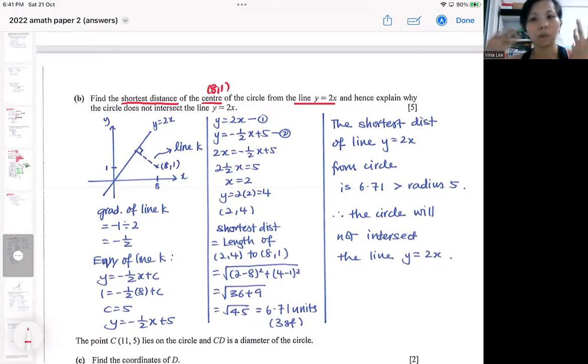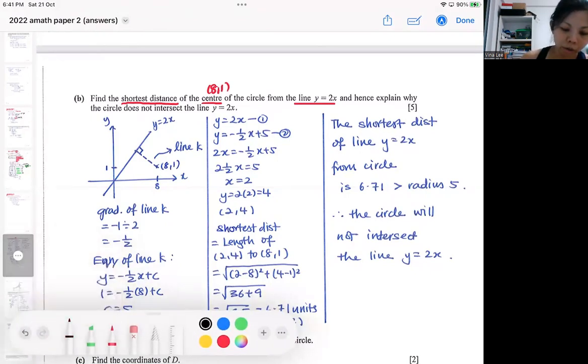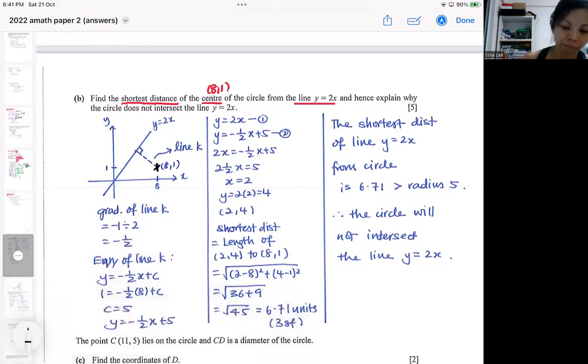So, and this one has no diagram to help you. So with no diagram, I think it will be easier if you come up with your own diagram. So the center is here. Where is the circle? Okay, maybe it's somewhere here. I'm not very sure. Okay, so we can estimate, but the circle is not necessary. I will need the center and I want to find the shortest distance, which means I need the perpendicular distance. So this is a very core question.